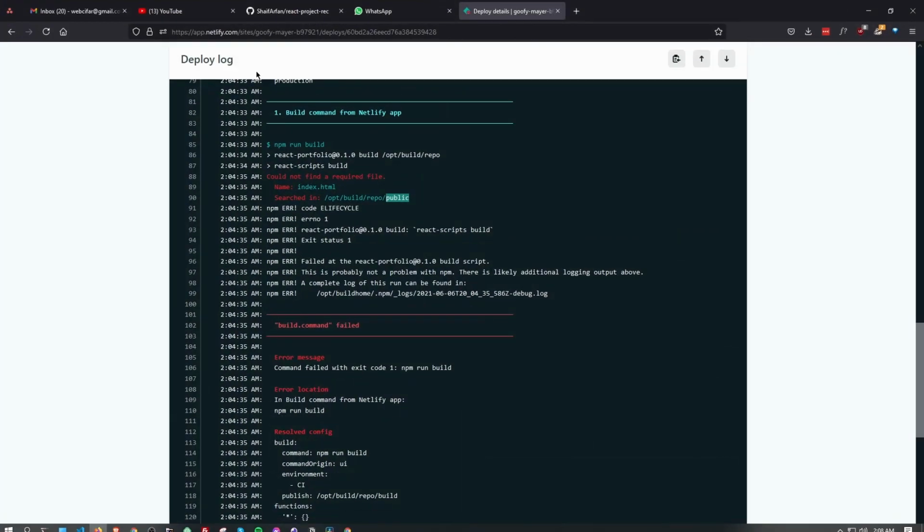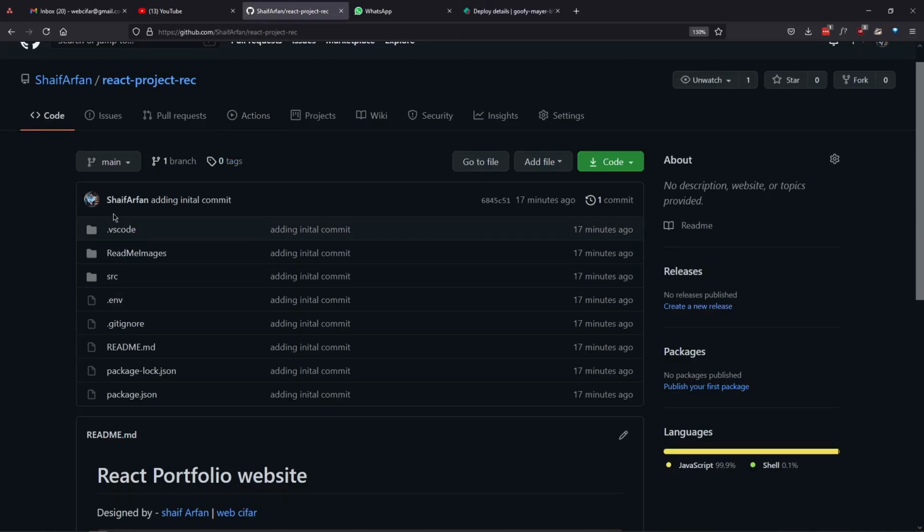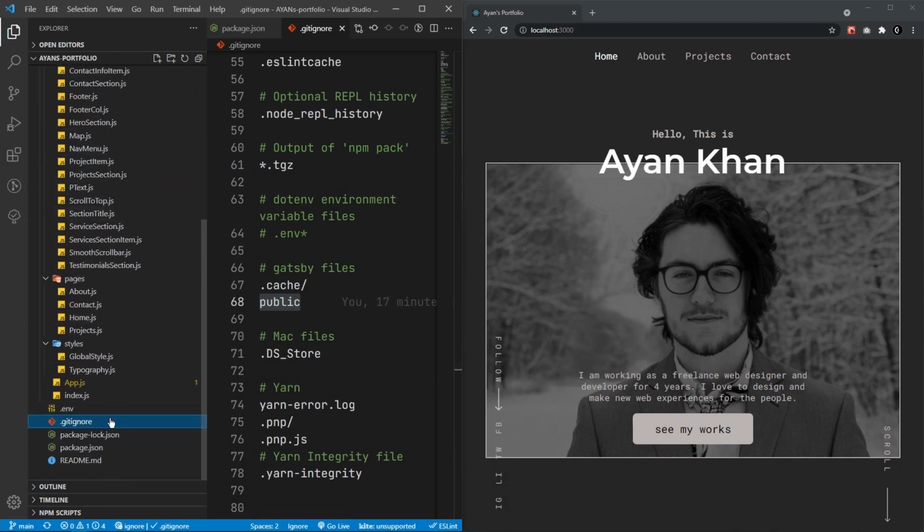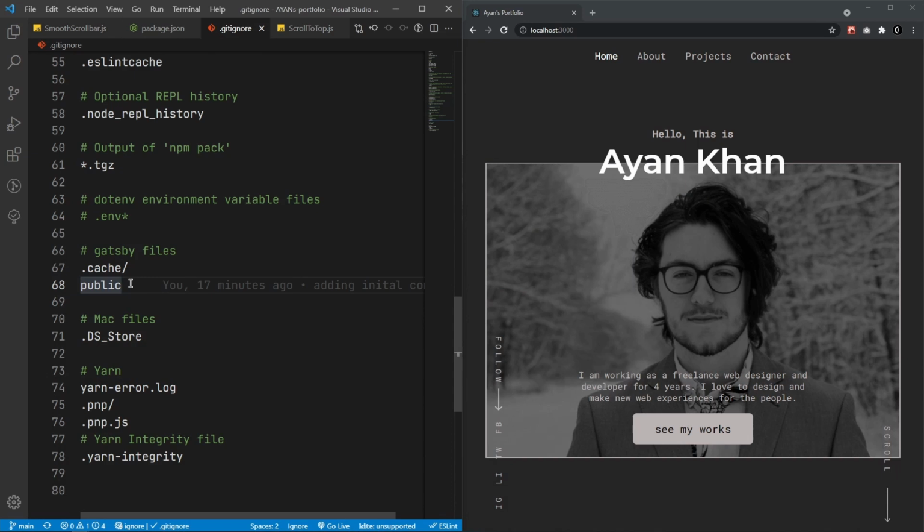If I go to my GitHub, I can't see the public directory. So what I need to do is remove public from this .gitignore file. You can comment it out.